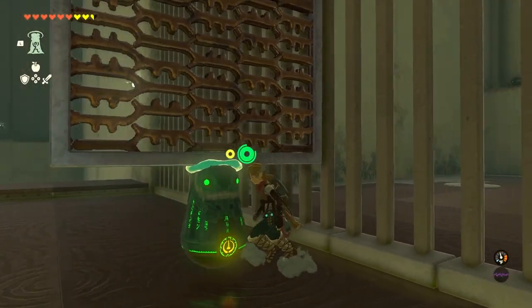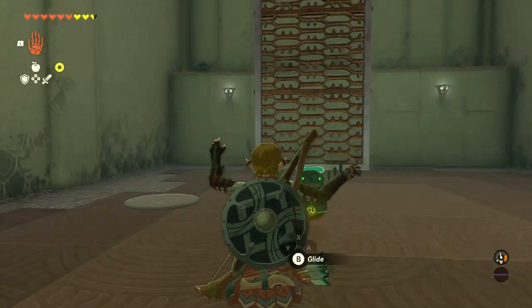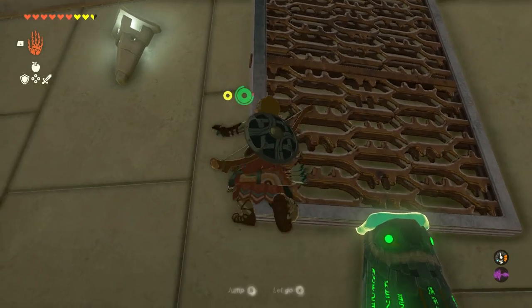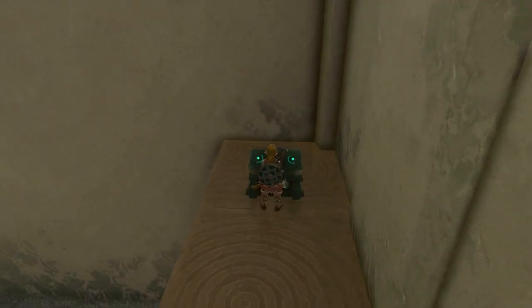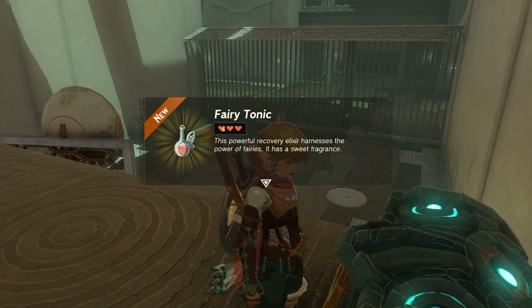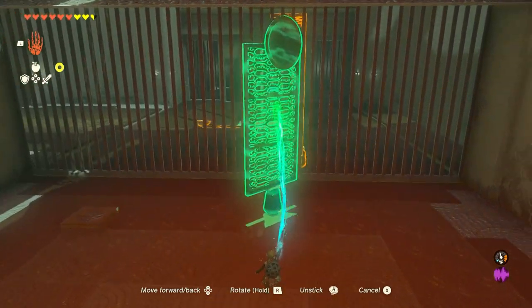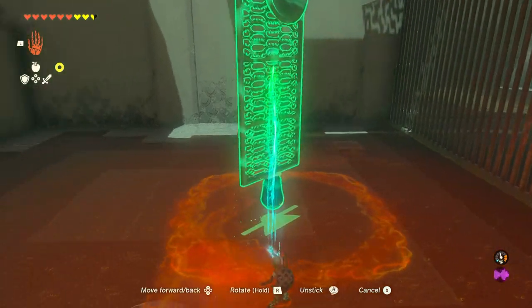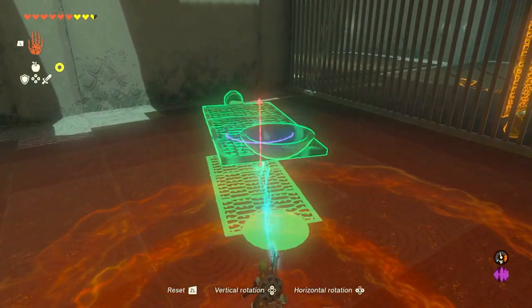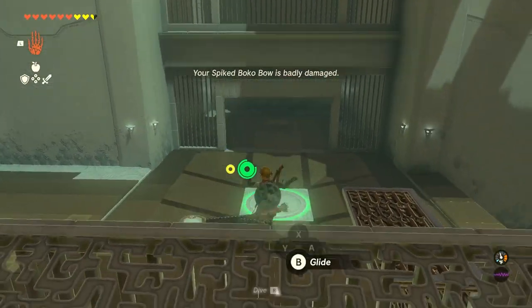Oh my god, that's my controller acting up. Fairy tonic. This powerful recovery elixir harness the power of fairies. Ah, this means I need to shoot myself out. You fell the wrong way, dude. But I understand why you did it. You had more weight in the front. Bow will break soon. There we go.